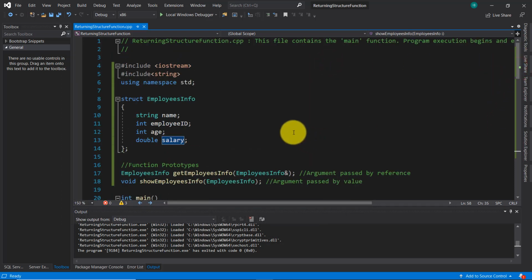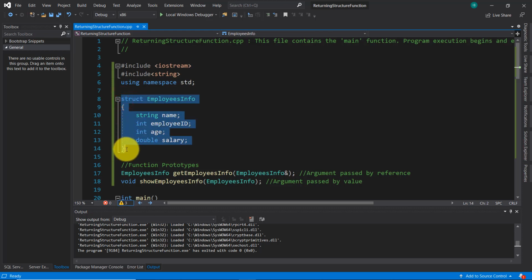So let me give you the explanations about what I have done here. First of all, I used the string library, which is absolutely necessary if you are going to use the string type inside your code, as I used the string type inside this employee info structure. This variable name has the type string.